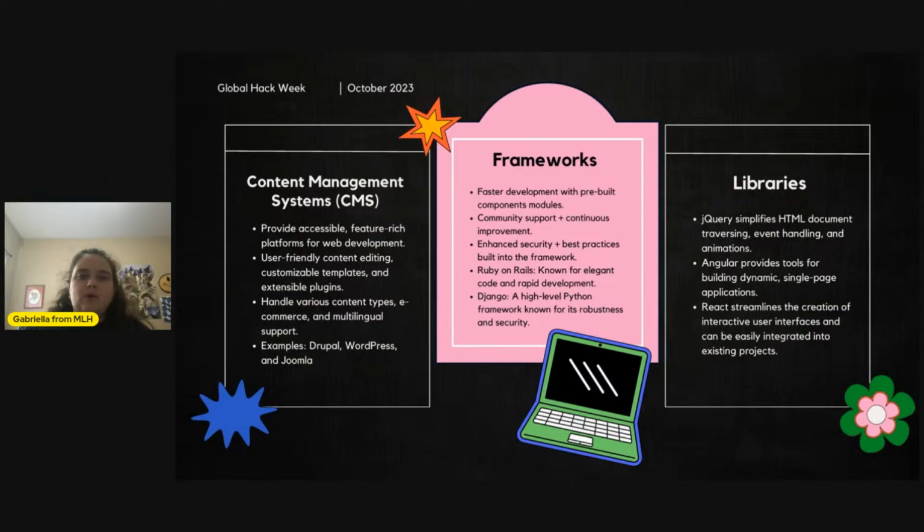So now I'm going to dive a little bit more into the different types of open source technologies in web development. As you can see here, the first one we're going to talk about is content management systems. This is things like WordPress, Drupal, Joomla. I've only ever personally used Drupal and WordPress. But I think this is pretty cool, specific to web development, because it allows a more accessible, feature-rich area for people who aren't technical to dip their toes into web development and build a website for whatever they need.